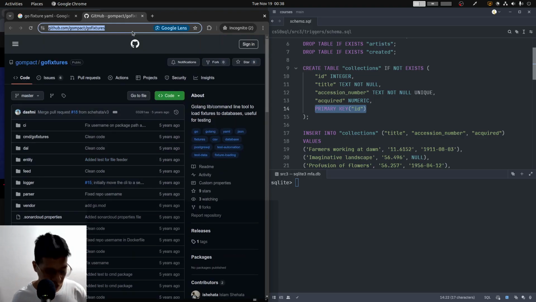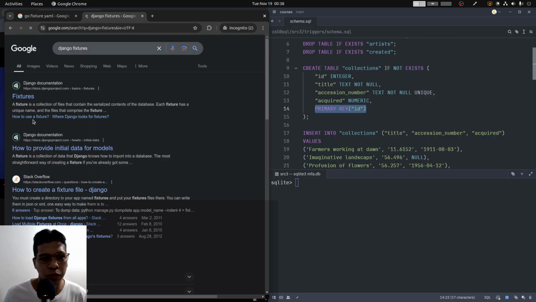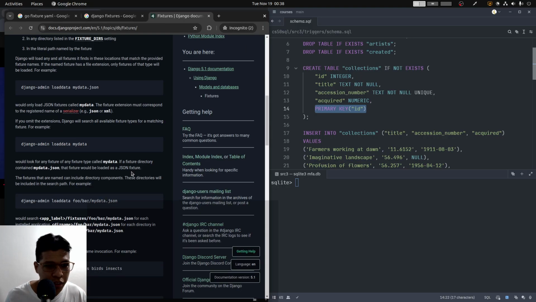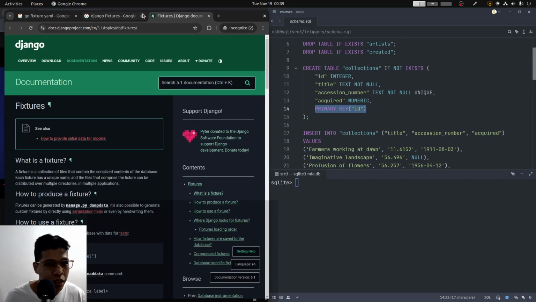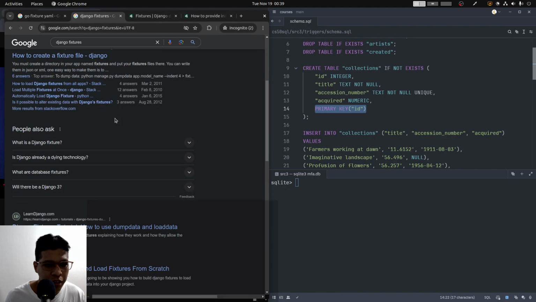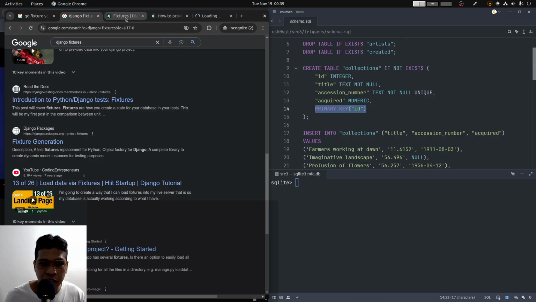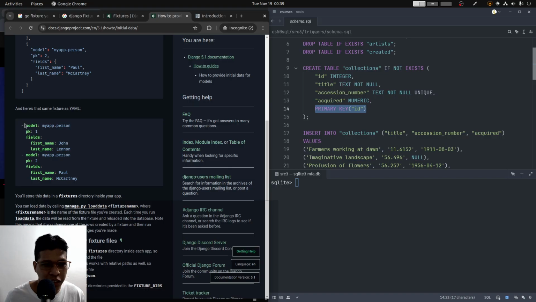But what I'm trying to say is that Django has that, like Django fixtures. Like when you're loading from DB, it's so convenient. You have the primary key and then the fields.